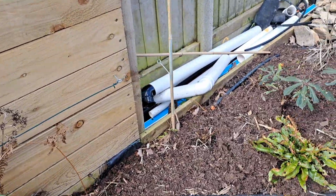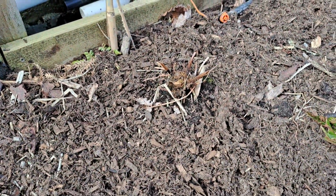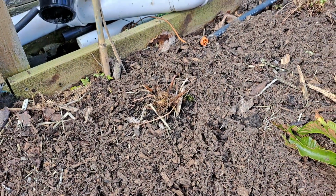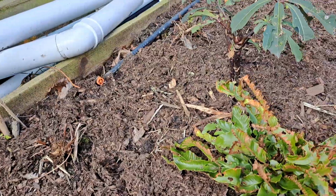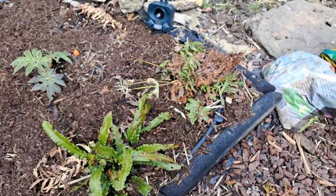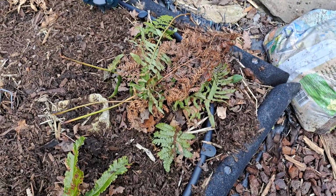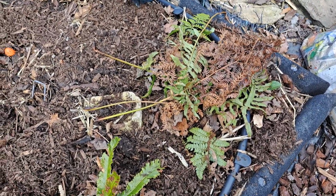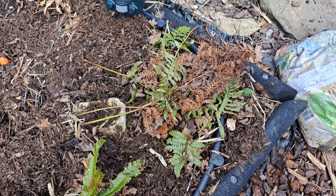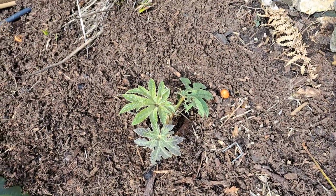Other than that, what have we got going around here? So I'm a bit worried about this Woodwardia radicans. It's not doing a lot. Again, I'll just leave it a month or 2, see what happens with it. Schefflera rhododendrifolia is going okay. This is all okay. Again, Lophosoria, I chopped all the old fronds off and then I've just laid them over the top of it with a few leaves, because it is sending up new fronds, but I just don't want the new growth getting nicked by some frost.